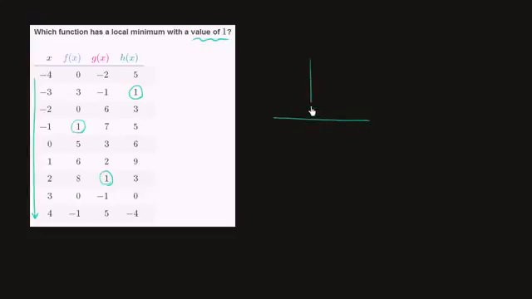So let me draw a little axis right over here. So let me actually draw the whole thing just to make it clear what we're doing. So we have -4, -3, -2, -1, 1, 2, 3, 4, and this is going to be 0 right over here. And we're going to care about what's happening when these functions hit 1.